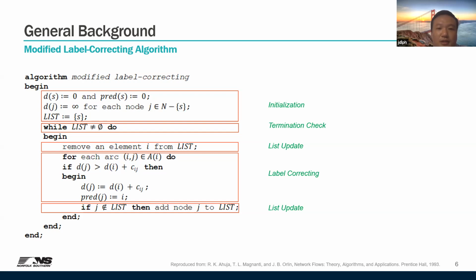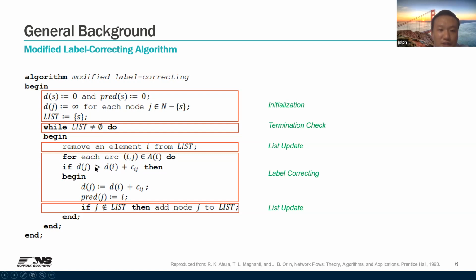You can simply interpret it as: do we have a shorter path from i to j?